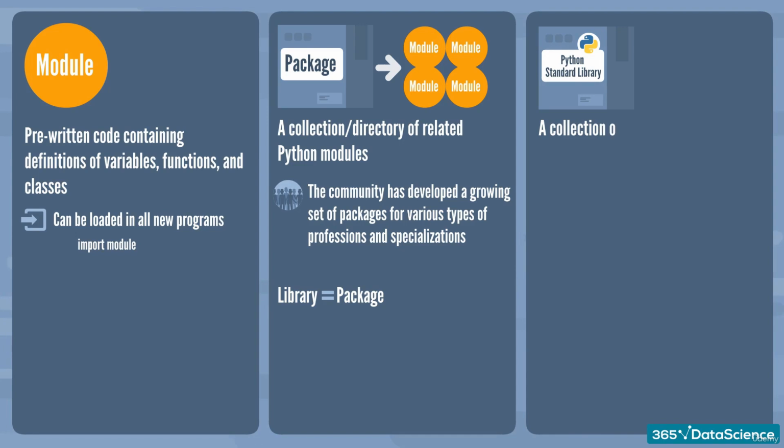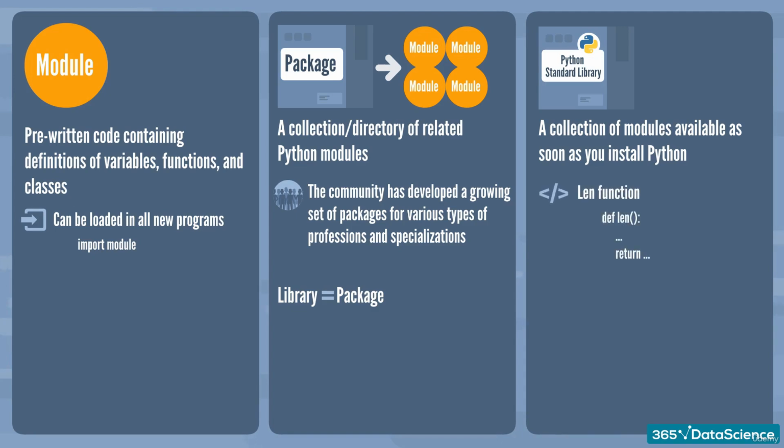Great! Python's standard library is something a little different. It is a collection of modules available as soon as you install Python. Do you remember the built-in function len we used earlier in the course? We used it directly, and we didn't have to write down code manually, counting the number of elements in an object, right? Similarly, we used the methods from the list class to extend a list, and we didn't have to define a method on our own before applying it.